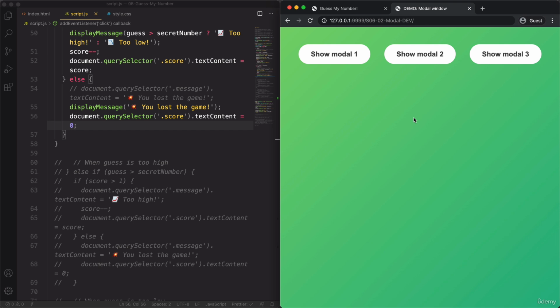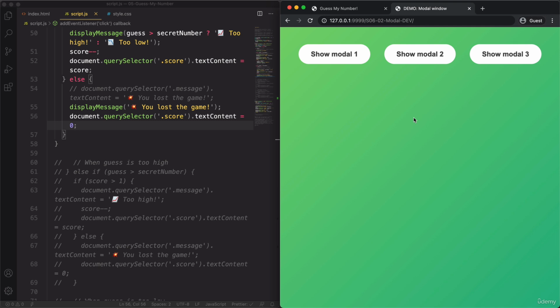Okay. And this is actually very simple and very easy to build, probably way easier than it looks. But it will still be very useful to learn how to work with classes. And that's super important because manipulating classes is actually the main way in which we manipulate web pages.